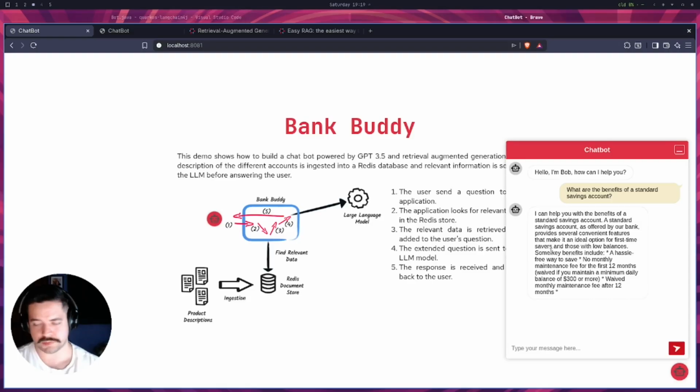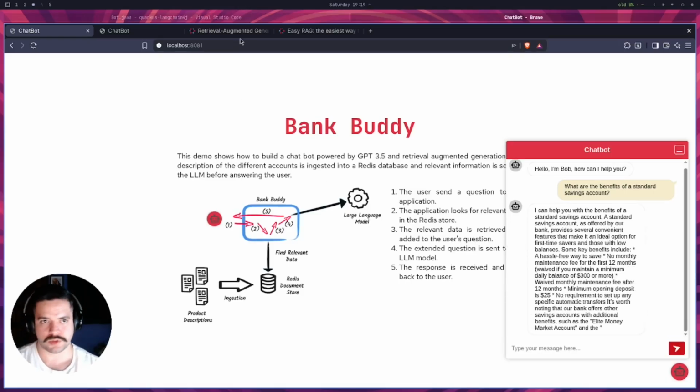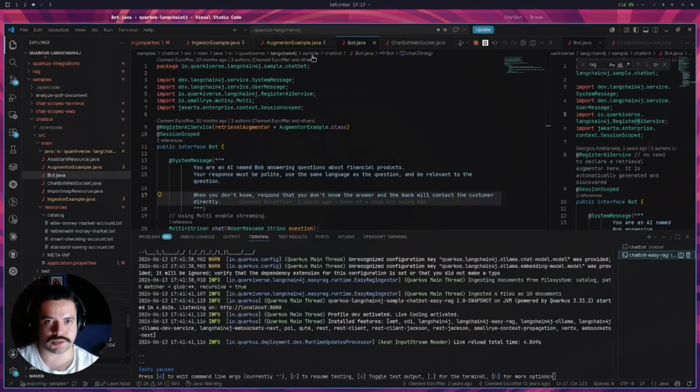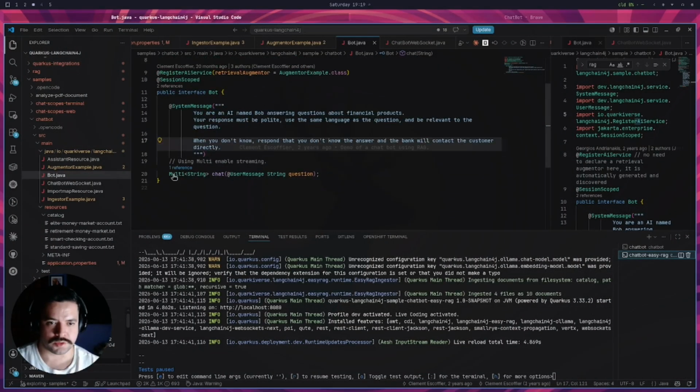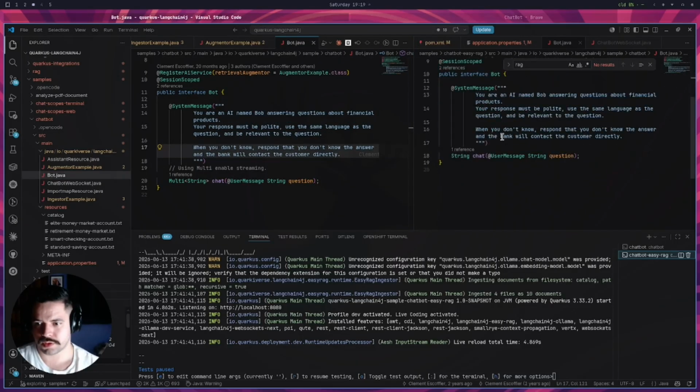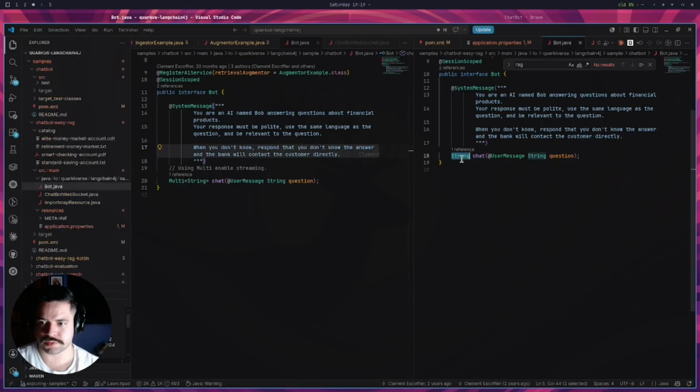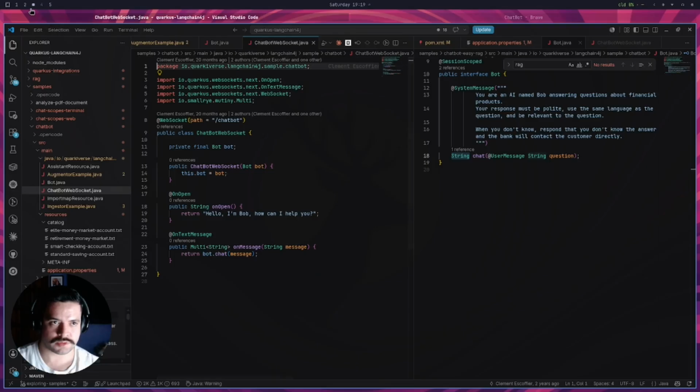It's different, but EasyRAG can do both, so there is no limitation on the EasyRAG side. It's really about you changing this. You just need to use the Multi of string to return a string event, you know. And if you don't want it to be a stream, you just need to use the string return on the chat side. And that's the main difference.